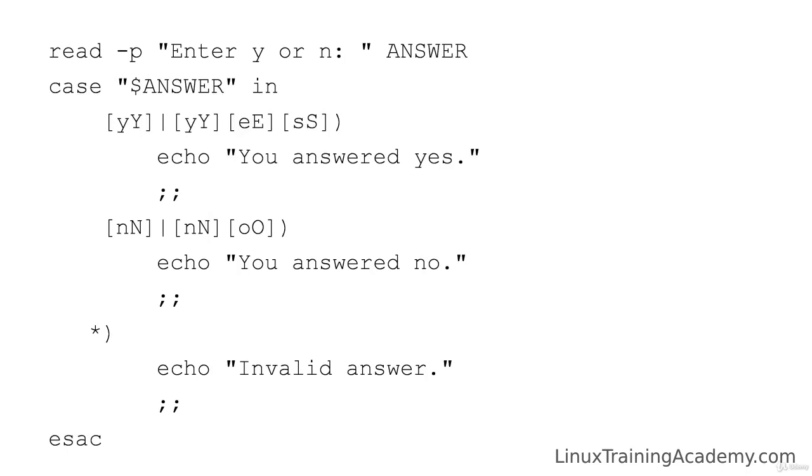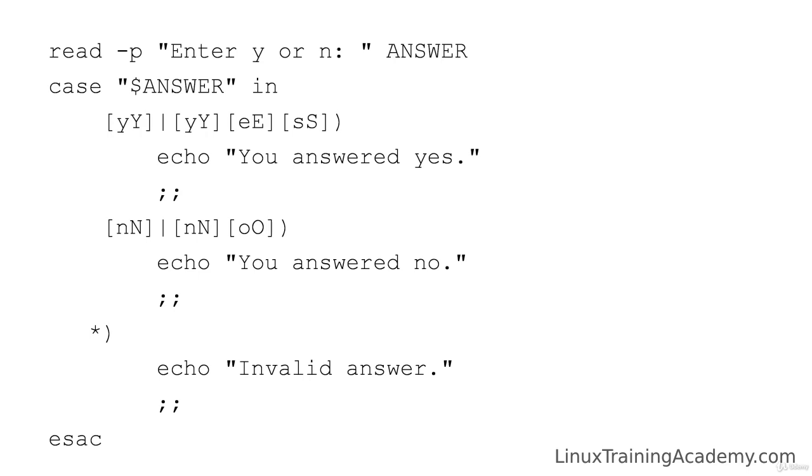Here's an example where you are asking for input from the user. This input is stored in the variable answer. Even though you may ask the user to enter a lowercase y or a lowercase n, they may do something slightly different. Instead of being so strict, you can adjust the pattern matching in your case statement. Like I said earlier, all the rules for wildcards are in play for the matching section of the case statement.